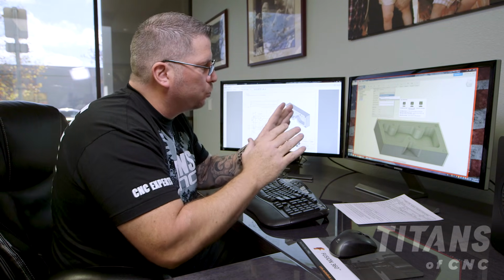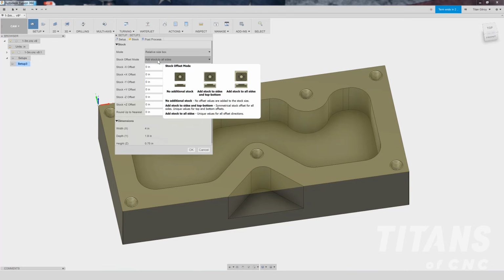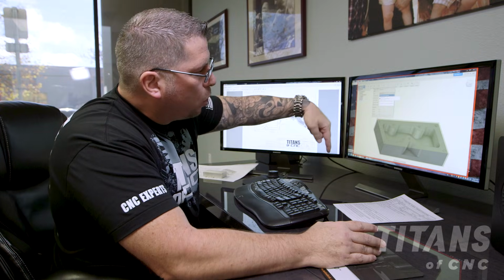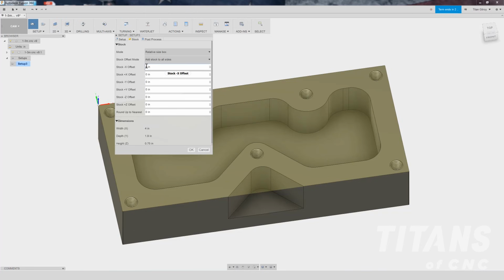Okay, so we have a few shortcuts, but right here, I'm going to hit add stock to all sides. What this is going to allow me to do is add 50 thousandths all the way around the perimeter in X and Y, but it's going to allow me to add just 20 thousandths to the top and then 230 thousandths to the bottom. It's going to hit all sides.